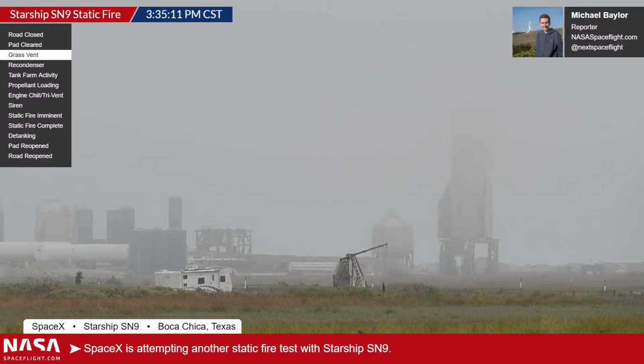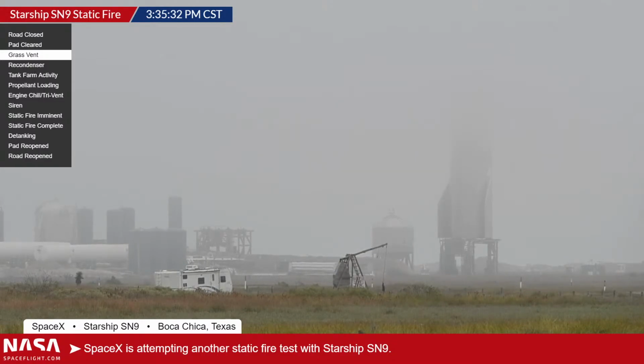And hopefully this fog will clear a bit, because we can see the bottom of Starship at least. That's the important end for today's test. But that nose cone is up in the clouds and unable to be seen from any of our camera angles right now. Could claim Starship's so tall that's why we can't see its top, but no, it really is foggy. We can also see SN7.2, the test tank next door, and that arrived yesterday. And we've also got Hopper on the left-hand side. So it's actually a visual cue of where things are with the tank farm in the middle.